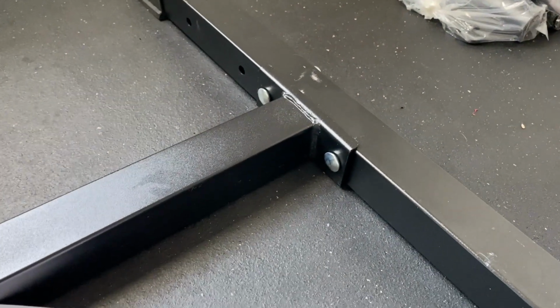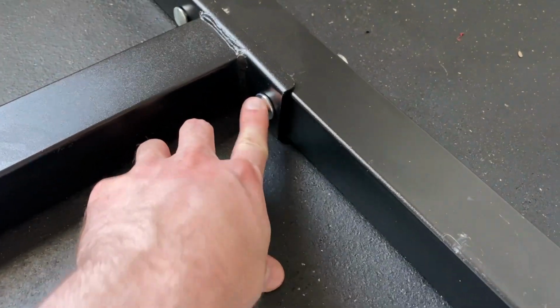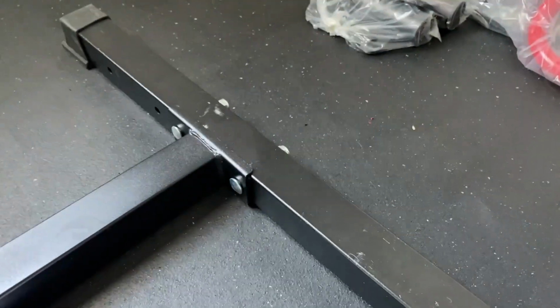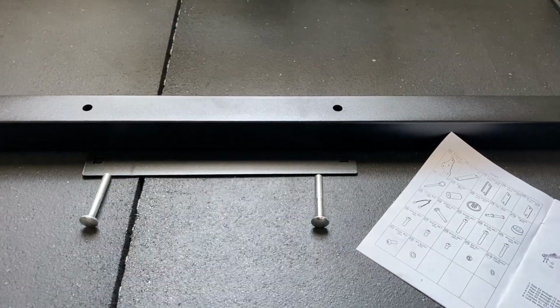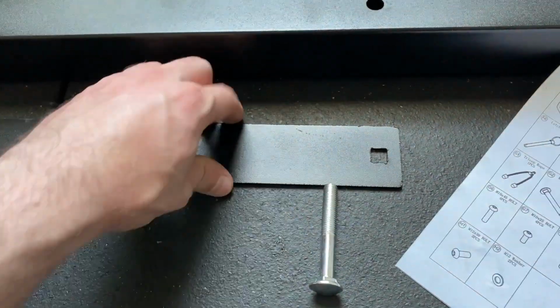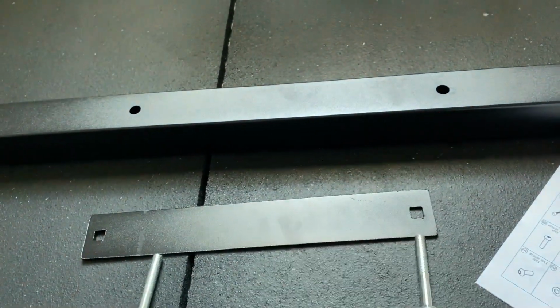And then this side, I had to put them in the other way. So the square holes are gonna go through this piece to keep this locked in place since I'm not putting the other one in. So the last thing I gotta do is I gotta put this one on. So the same thing as the bottom left-hand corner. I'm gonna feed these through and then through the bottom so they're both sticking up.